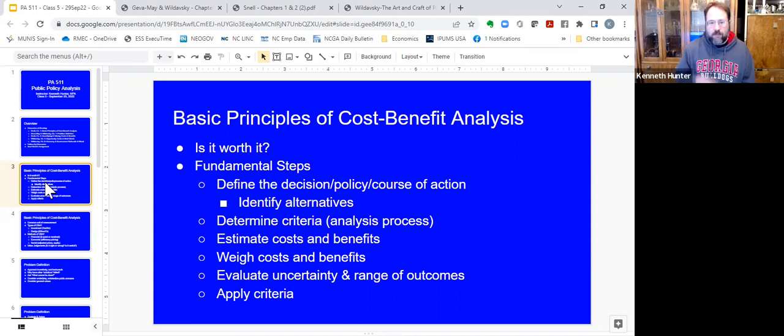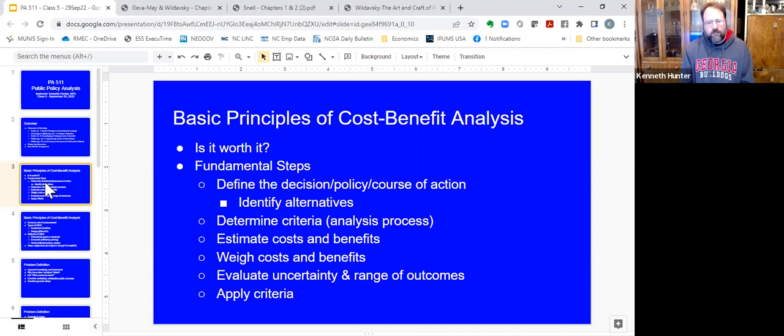And at the same time, benefits also have to be estimated. You have to figure out, for example, if we were building a community center, how many people would this serve? In what ways would it serve? What value would you create by providing that additional benefit to the residents of your community? And you have to figure out a way of estimating what those benefits are going to be.